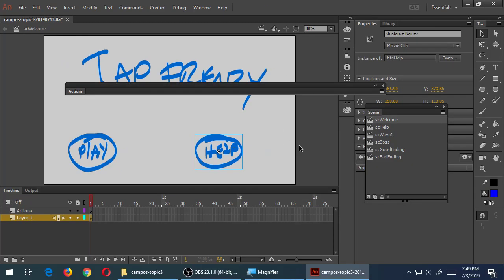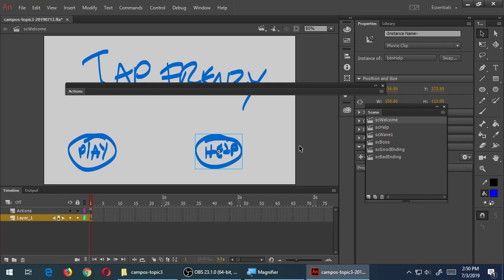When we practiced this last time, moving the face around, we did two things. One of them was to convert it into a symbol. What was the second thing we did in order for the code to work? Yeah, ActionScript. That was the third thing. What was the second thing? Before, between this symbol and being able to add ActionScript to it, we had to uniquely identify it. Instance name. Yep, the name of it. So first step, I guess step zero, drop it. Step one, turn it into a symbol. Step two, give it an instance name. Step three, write the ActionScript.